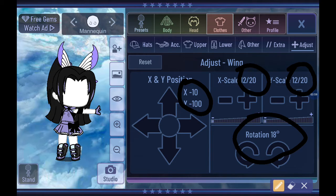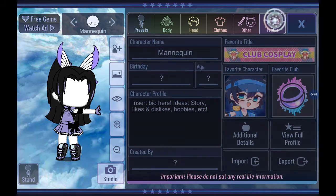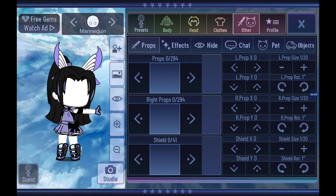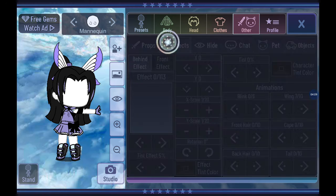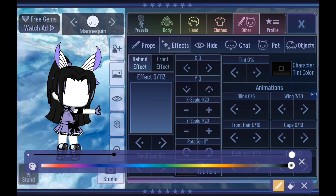Okay, once you're done, now you go to other. Wait, no, then you go to effects. And all you gotta do is do wing 7 out of 10.